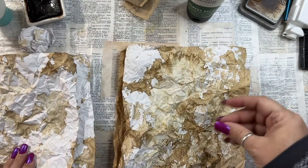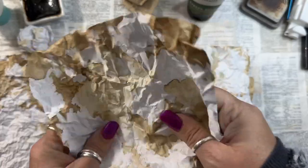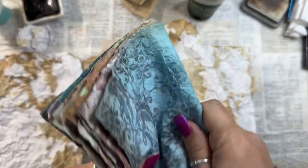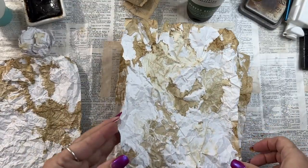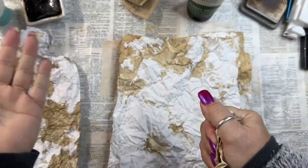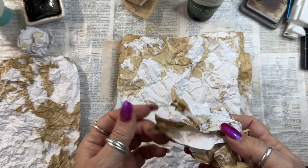Mostly coffee, but I can smell the Jergens underneath it. These need to be, you can hear they're not quite there yet — versus this finished one. These need to be wadded up a little bit more, a few more times. I don't do it with the lotion every single time — maybe every other time. Just wad them up and unwad them.